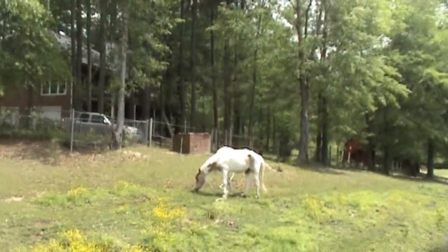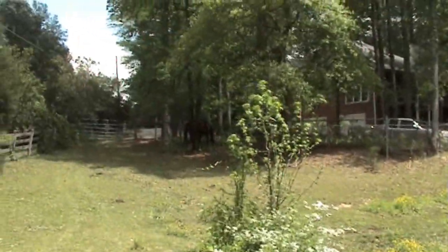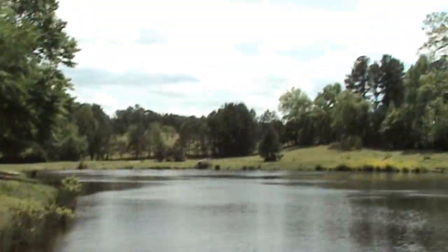It's a great day out here on the pond over at my friend Fred's house. There's one of his horses, there's the other one up there. And it's a little too windy to fly today, but we're gonna run a boat. That's gonna be a lot of fun, and let me show you what we got going on with this boat.